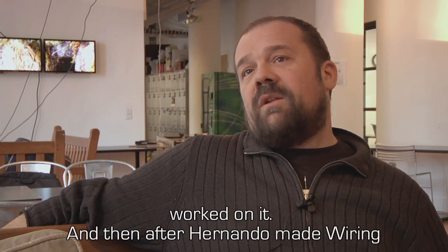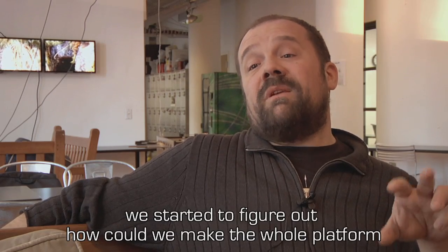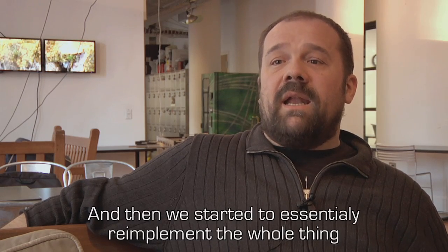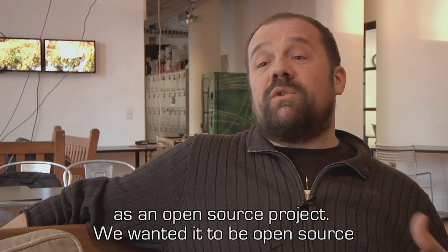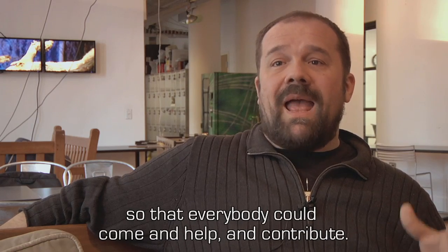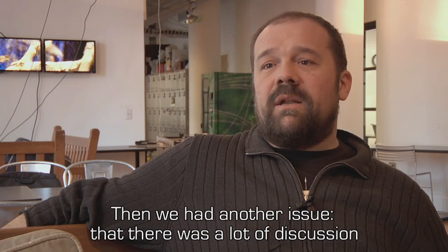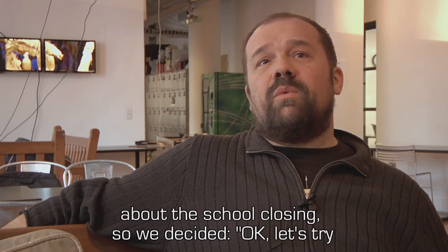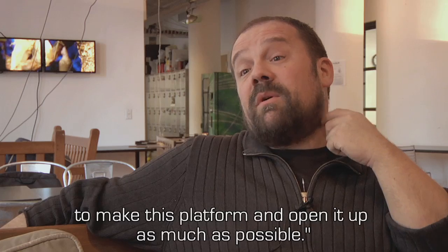And then after Hernando made Wiring, we started to figure out how could we make the whole platform even simpler, even cheaper, even easier to use. And then we started to essentially re-implement the whole thing as an open source project. We wanted it to be open source so that everybody could help and contribute. Then we had another issue, that there was a lot of discussion about the school closing. So we decided, okay, let's try to make this platform and open it up as much as possible.